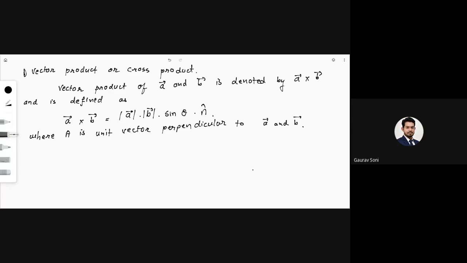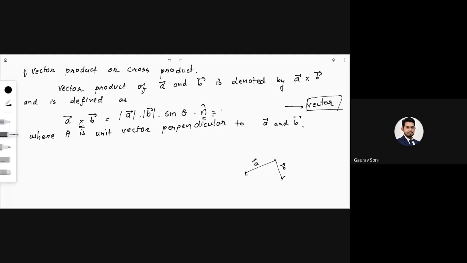So if I want to multiply two vectors, I have a vector A bar, I have a vector B bar, and I want to find the cross product. Look, this is the cross product. So what you're doing, A bar, B bar, modulus, both of them, so it becomes constant. Sine theta is again a constant. And this constant is multiplied to a vector n cap. So you can see that the resultant will be a vector. So when you take a cross product, your answer is a vector. So this product is called the vector product because your answer is going to be a vector.